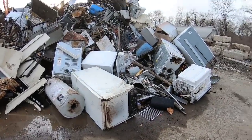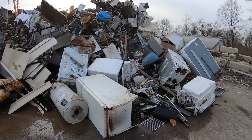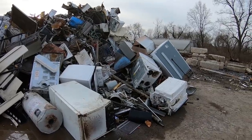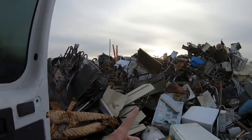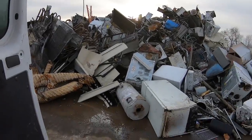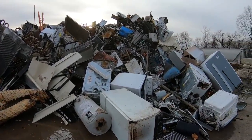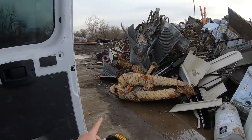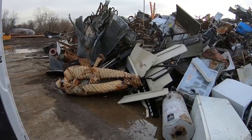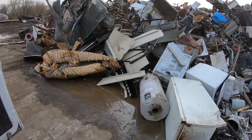There's always a lot of fridges and washers and dryers. Once in a while you'll come across a stove like that, but you got a dryer up there, a washer over there. Always some bicycles. Another washer down there. A lot of scrap.